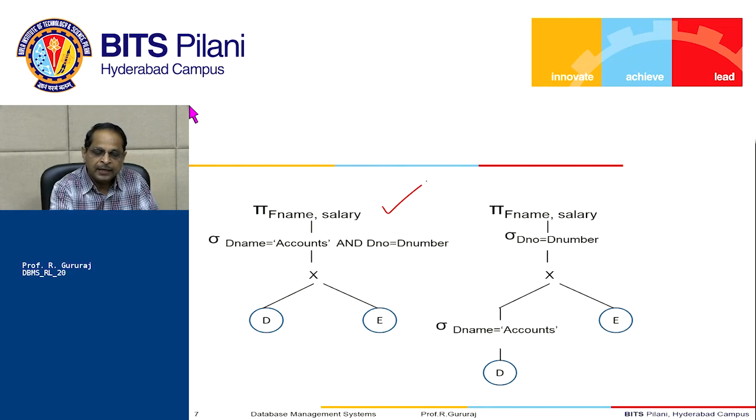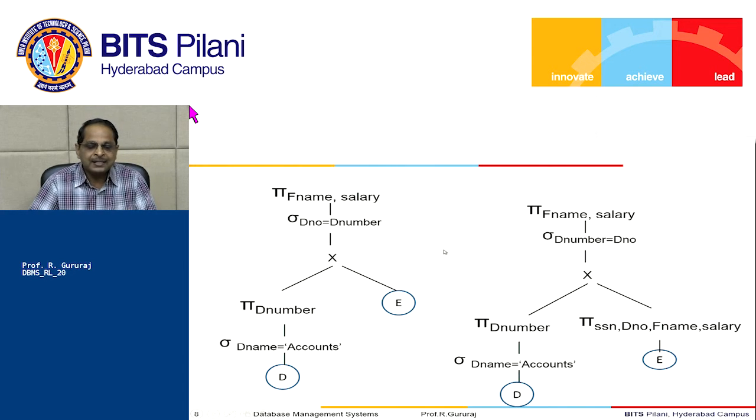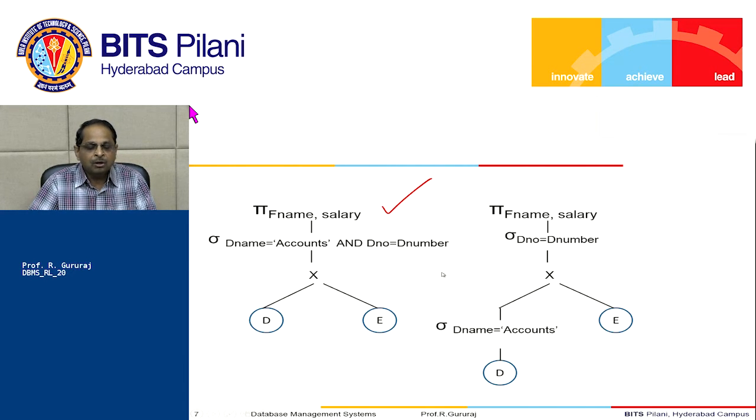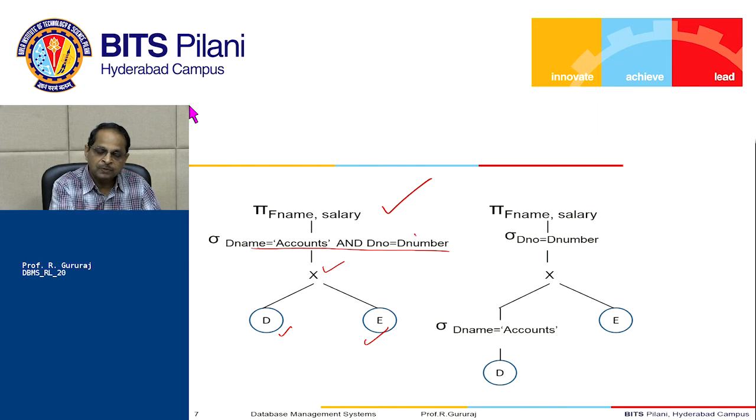And this is the query tree, initial query tree generated as a result of converting the relational algebraic expression which is given in the previous slides into initial query tree. D and E, then I apply Cartesian product, then I apply selection, and the joining of tuples will happen on DNO is equals to D number, finally projection. And if I execute this, it is not effective.